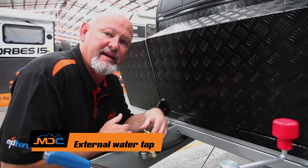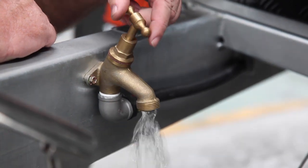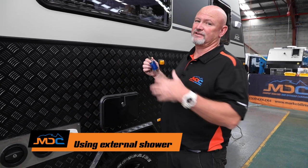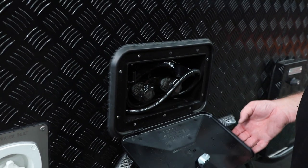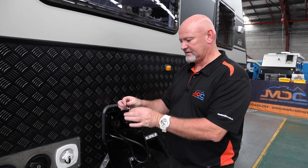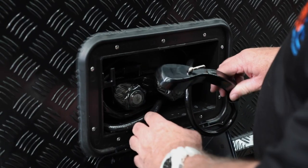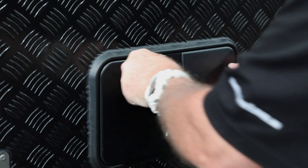Another little feature is a tap on the front end — if you need to wash your hands, once you've got your water pump on or are plugged into mains water, this becomes activated, as simple as just turn the tap. On the XT15, just in front over the wheel arch is the external shower. Key in — you've got hot and cold. Once your Truma hot water system is on, you can use hot and cold. When putting your external shower away, just wrap it around the tap handles and place it in there, bring that up, and lock it away.